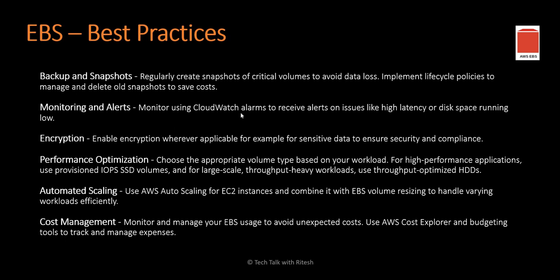Monitoring and alerts. We should use CloudWatch to monitor. There are metrics available, and if there is any issue with latency or disk space running extra low, or anything else related to the EBS volume, we can create alerts. We can create metrics using AWS CloudWatch. So we should do that.